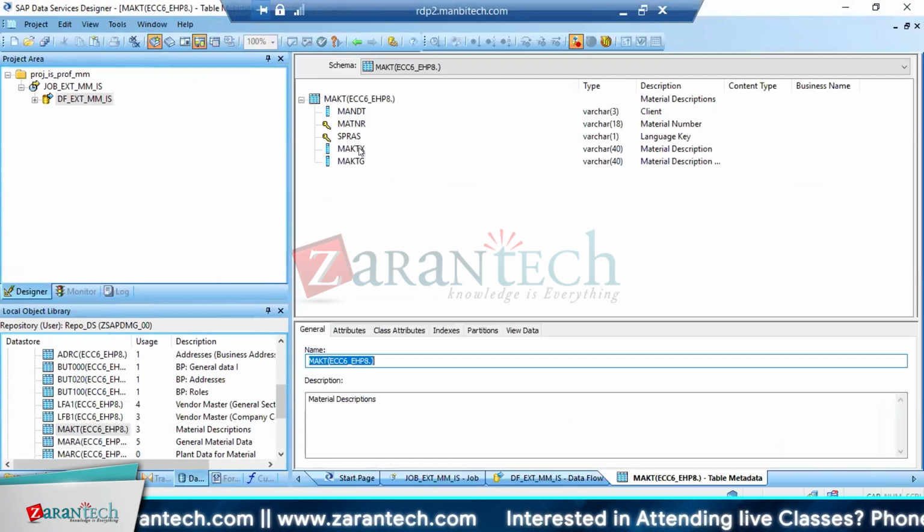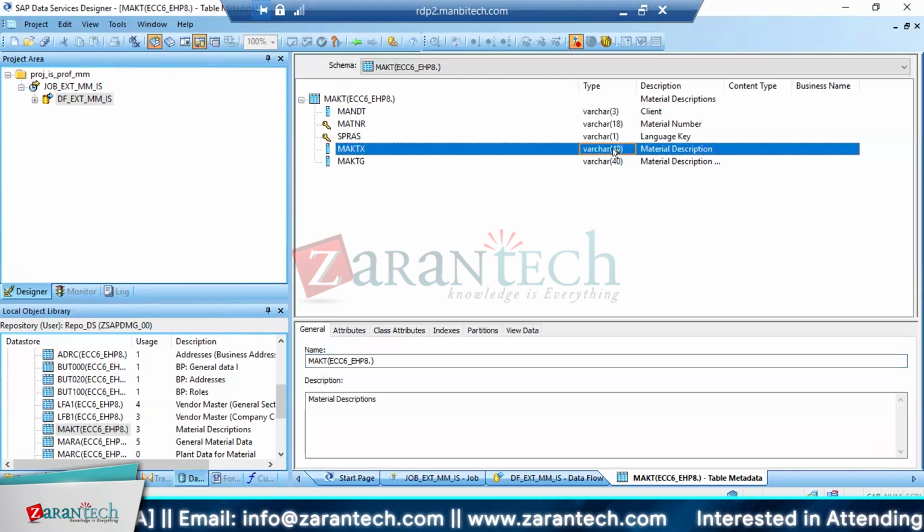In SAP, if your source is ECC, your material description will always be equal to or less than 40, right? But if your data is coming from Oracle, SQL, or from your Excel files, then this rule makes sense. As of now, this does not make sense because the data is coming from ECC and we can at max have 40 characters.